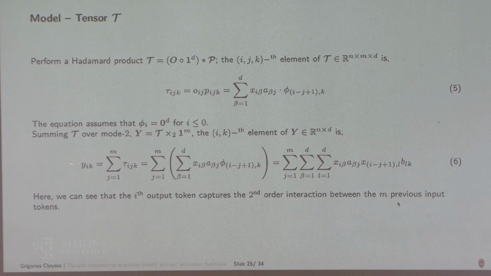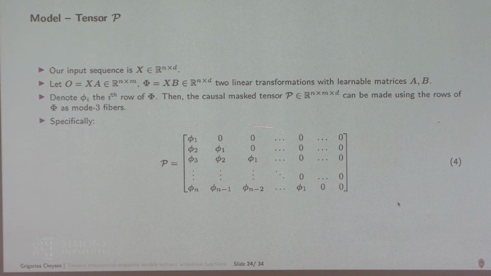And the most important thing is that this y_i, which expresses my ith output, is a second degree expansion. Why? Because I have x_i and x_{i-j+1} here, right? So I have x and x. So equation 6 is not that different from what I was showing above in the previous works. We just have the additional overhead of equation 4, the tensors for having the causal structure.